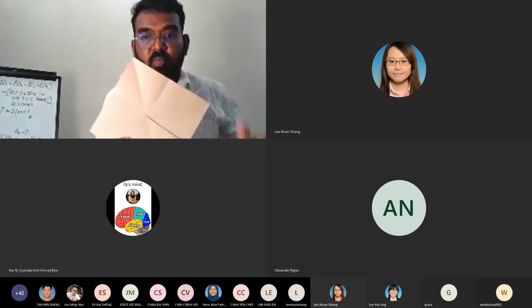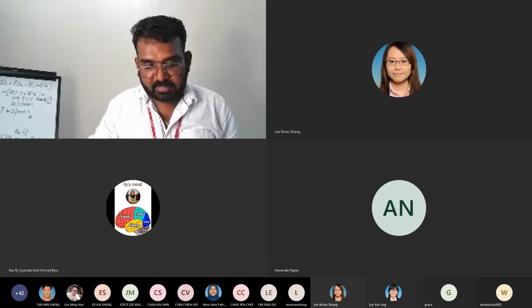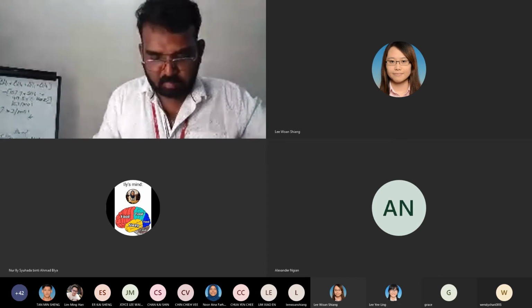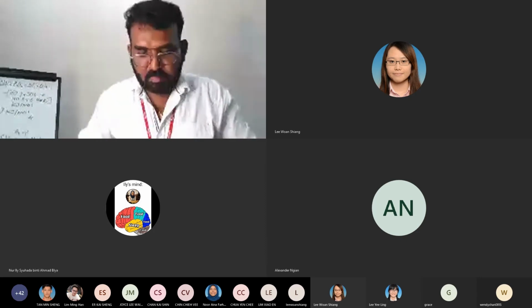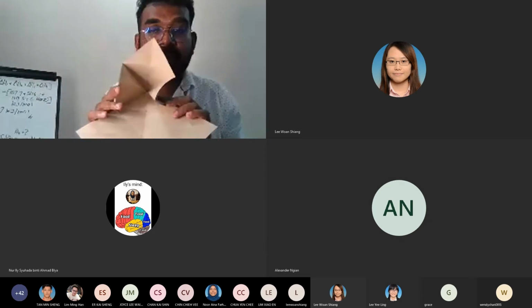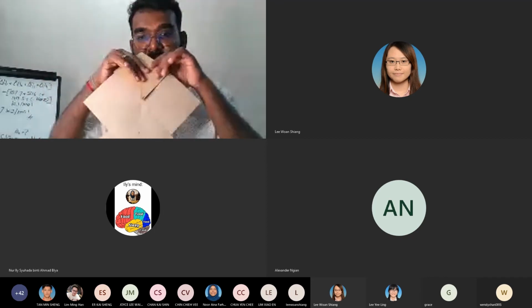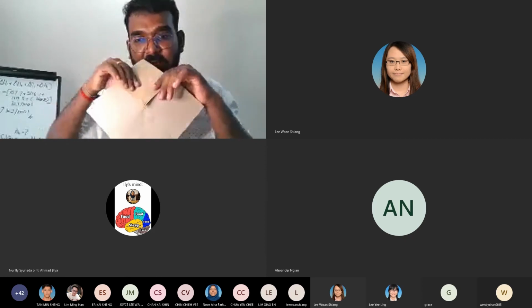So let's say I'm just showing just one part here. This portion, I have to press. So this portion, I just press inside, and then press it inside. So you have one of the squares folded to the smaller square here. This square is the one that I marked just now, the one with the X there, right?